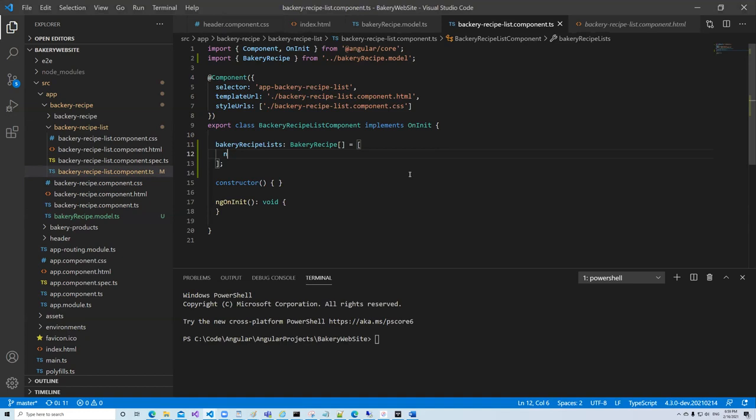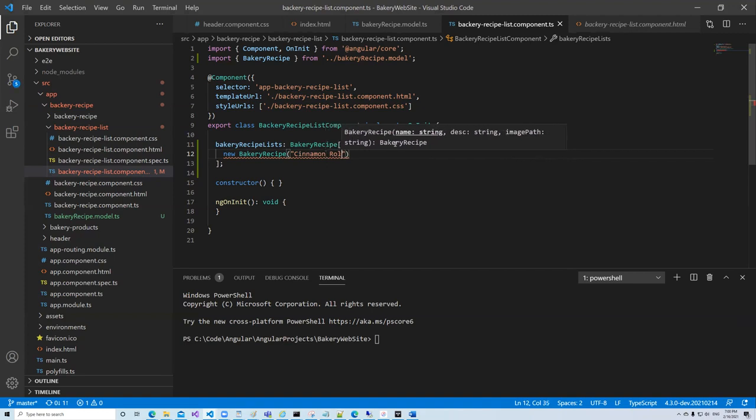In order to instantiate, I would simply say new bakery recipe. And see here, it is actually showing me 3 properties, right? Name, description, image path. By doing that, I'm trying to pass whatever values I want to give. For example, the first one, let's say I want to specify a cinnamon roll. That is the name for that particular bakery item.